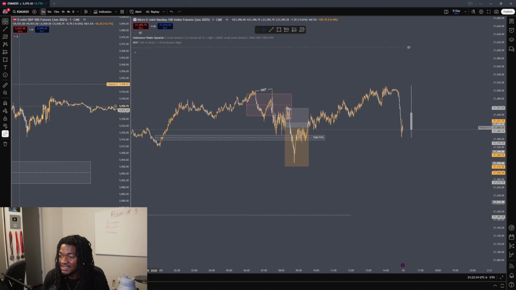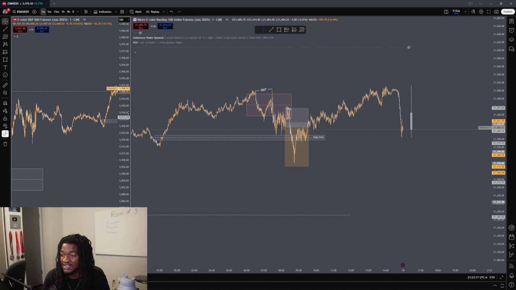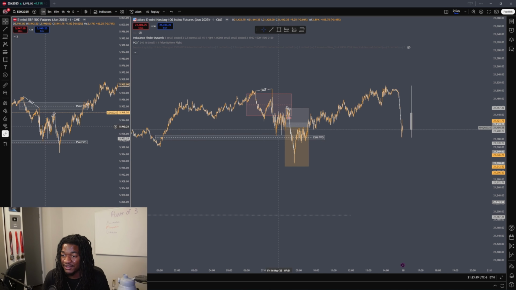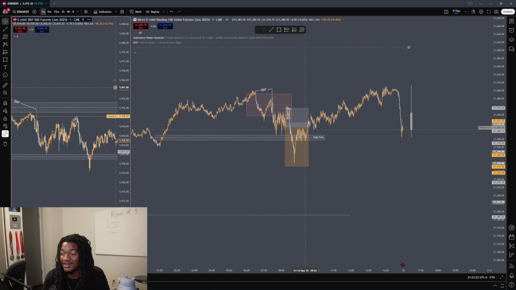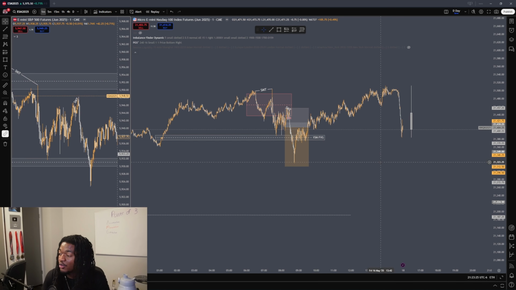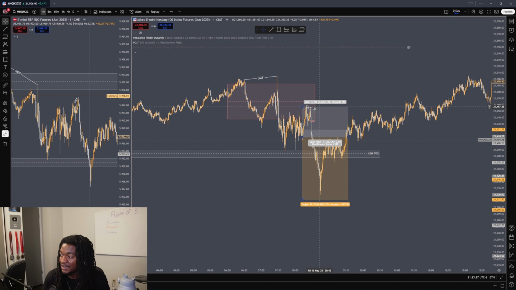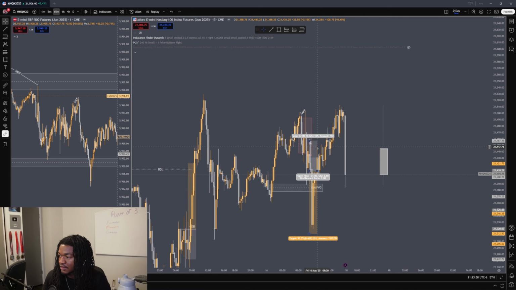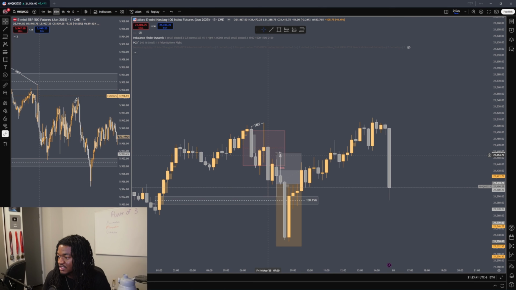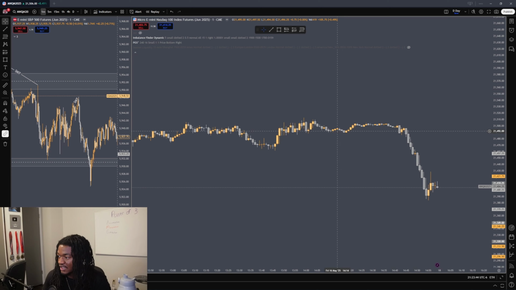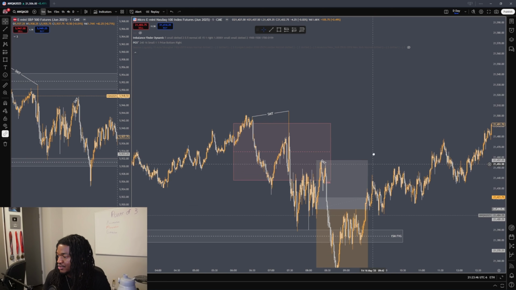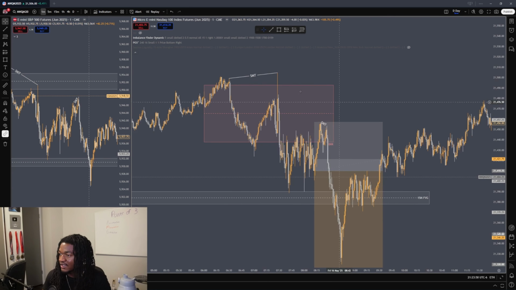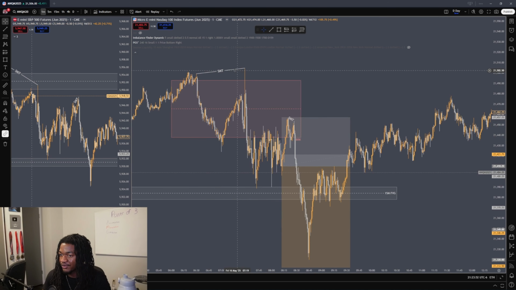And then for the second trade this week, I guess it was two trades. I don't know what that other one was, my bad. There were two trades. This one, oh my God, on Friday, I was hurt from this trade only because I did end up missing the change of state of delivery because I did not notice this breaker block here on the 15-minute. There was a breaker block. I didn't notice it, and that the NASDAQ actually did tap into that breaker block. Either way, SMT was on the higher time frame for this one.